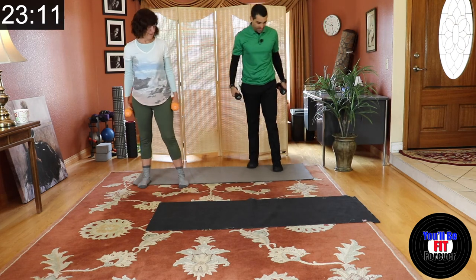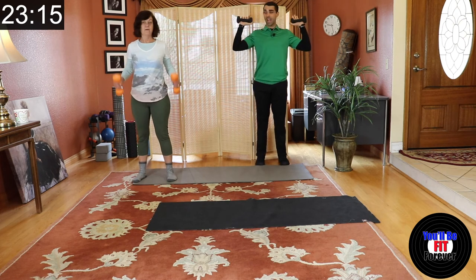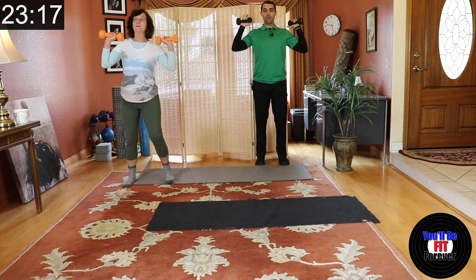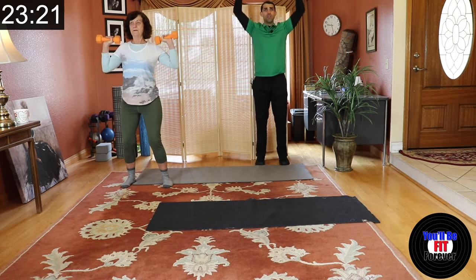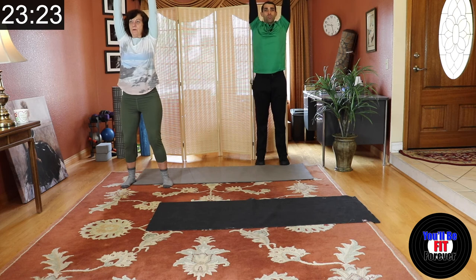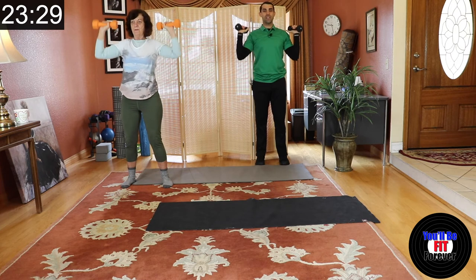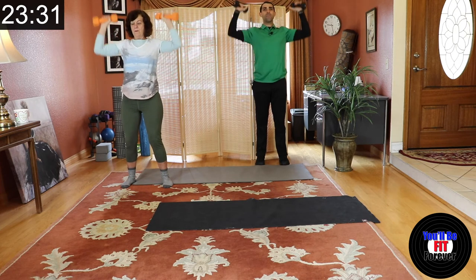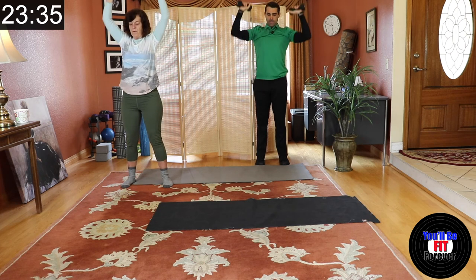All right, so I wanna work back at that extended shoulder press. So we're gonna be here, bring the weights up to 90 degree angles, knuckles are facing the ceiling, bend the knees, weights underneath the hips, pressing up, shoulders right to a normal shoulder press, then keep going, shrugging up, nice long waist. Okay, and then down. Now just go straight up as high as you can. Go up, lifting your waist, stretching out, and back down.